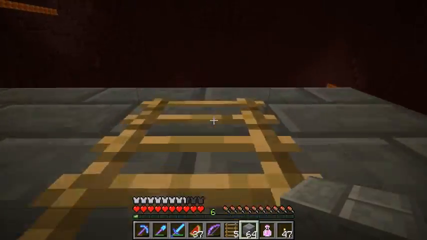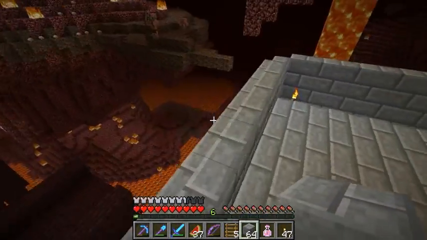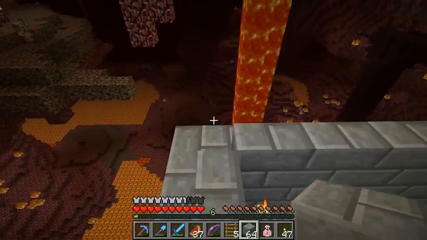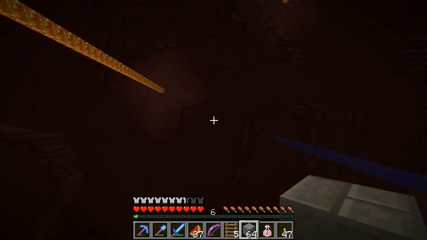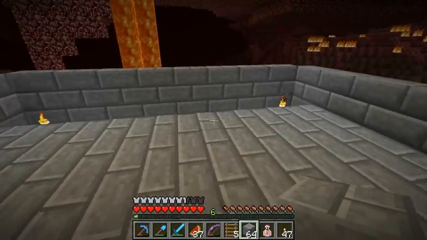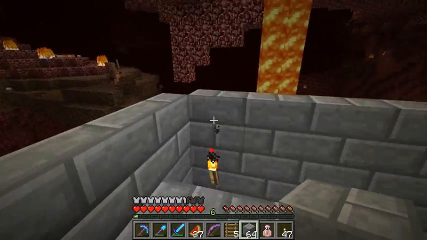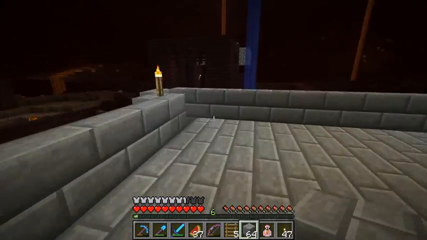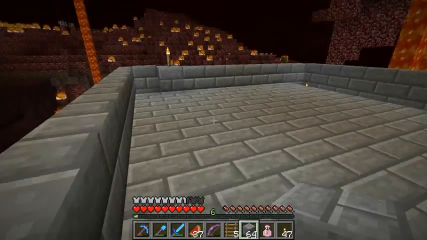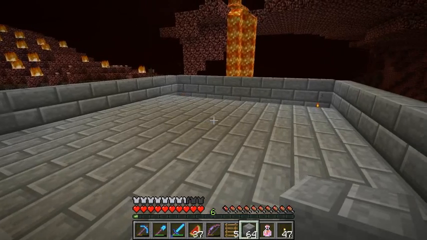On top here, I've added a little lip to keep the water from flowing over. I did that out of stairs. And the plan is to make the water fall somewhere, probably in the middle, and then split it a bit and make it go over here and down, and then also to the 2 holes. So that's probably the next step to this thing.